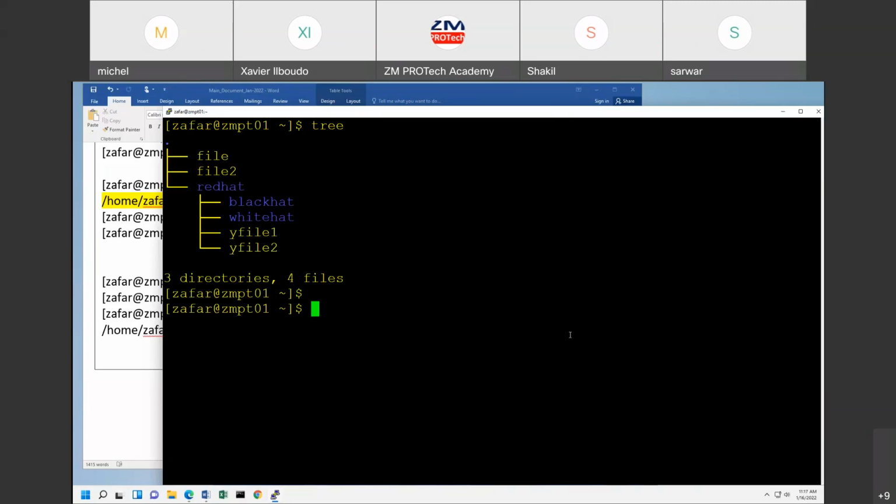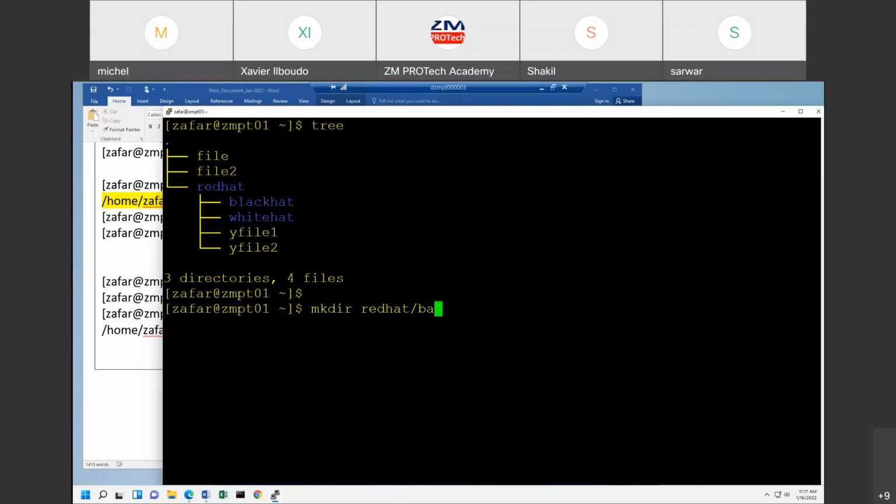So let's create a directory. What is the command for creating a directory? Mkdir. Okay. So mkdir stands for make directory. And we could tell from the present location, make directory in Red Hat, tab, Black Hat.